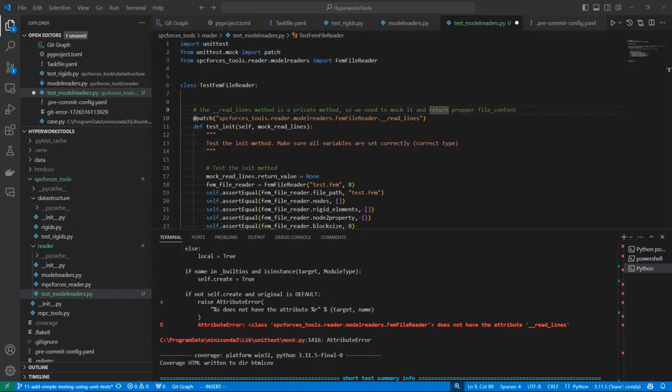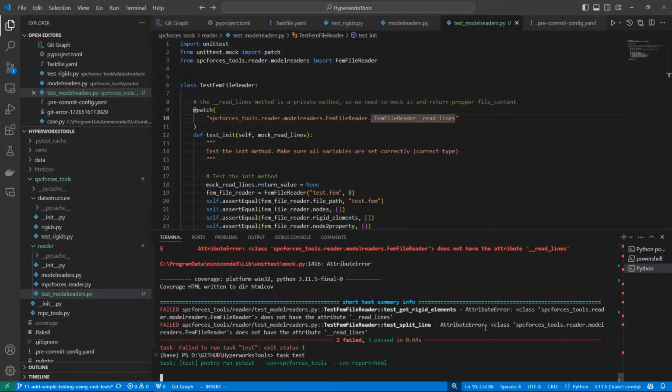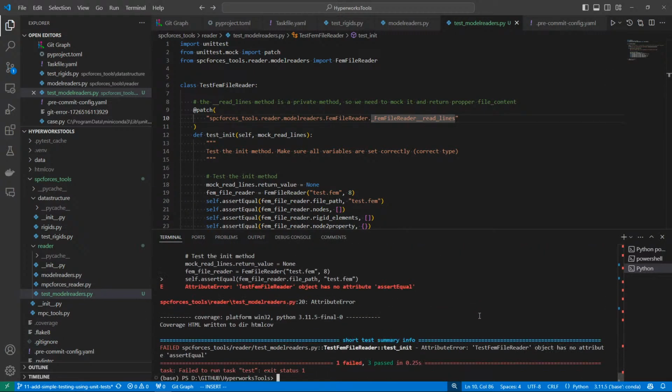That is really spooky. So it has something to do with the inner renaming, and you have to do something like this: the mangled name. This is working, eh? No. Test FEM file reader object has no attribute that should equal.